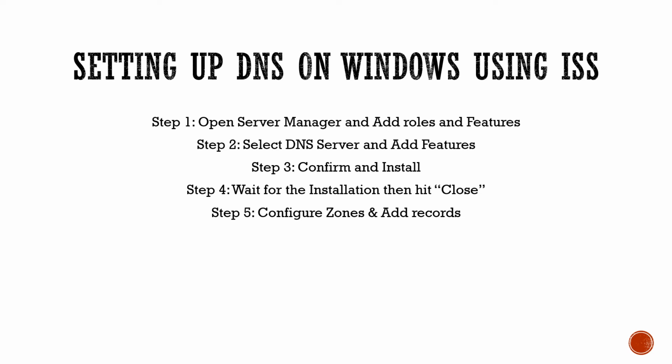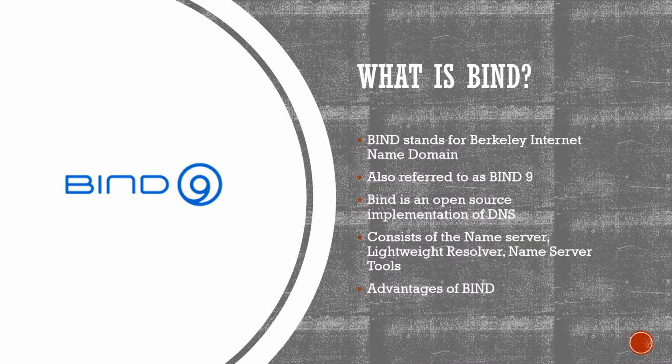And that's kind of what we did, similar to when we installed the IIS. After you open the Server Manager, you will select role-based installation and select the server to install DNS. Once you follow those steps, you can proceed normally. After that, you'll confirm that's what you want to install. You'll wait for the software to install, and then you can close it and configure how you'd like, adding your zones and records and whatnot to it.